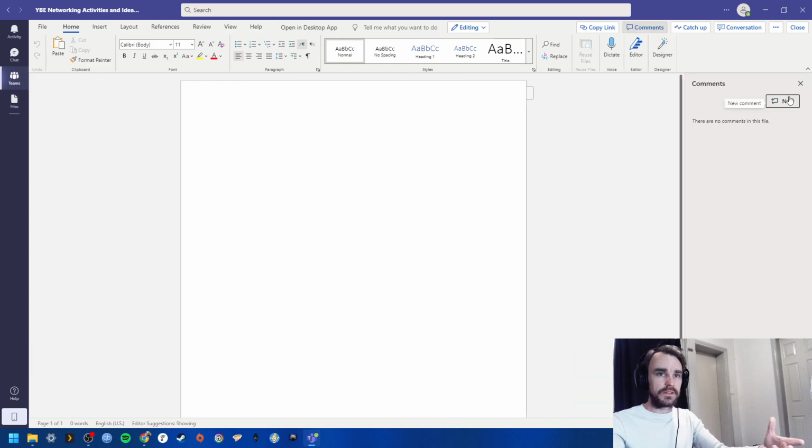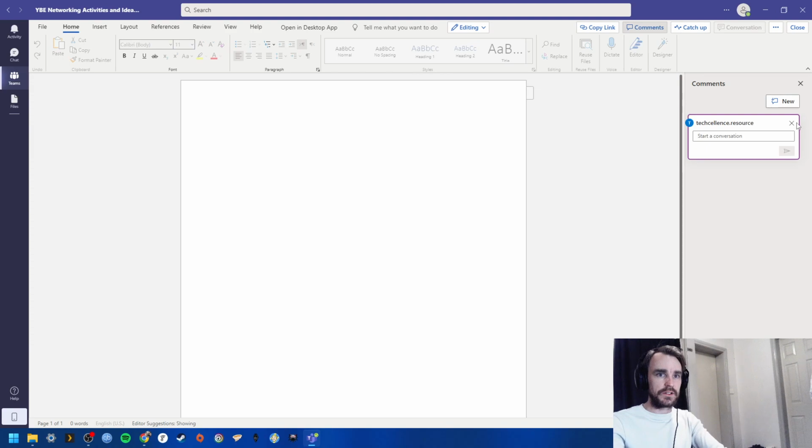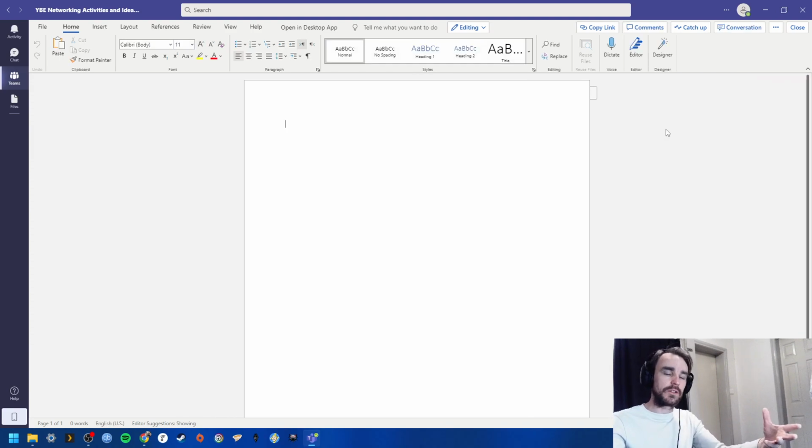You can add comments to the document, you can start a conversation, other people will see those comments and they can approve those comments, resolve or add further comments, such as maybe we can add a paragraph here or something like that, or make this bolder. You can also download the file offline, so if you do download it, that copy won't be linked to the original file, so be wary of that.